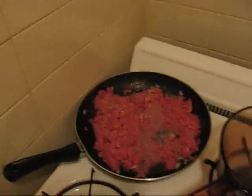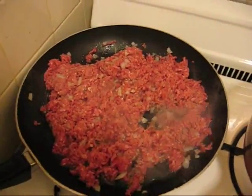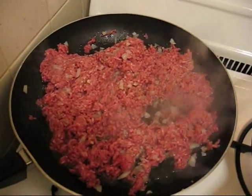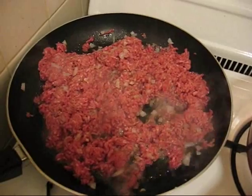So let's get started. We join this meal already in progress. Okay. As you can see, I've gone ahead and taken my ground beef, which was actually a little bit over a pound. I minced up 2 cloves of garlic and about 1/4 of a fresh onion. I put them into my pan and I am browning them now. I added a little bit of oil to it.